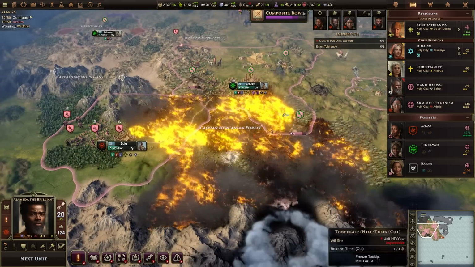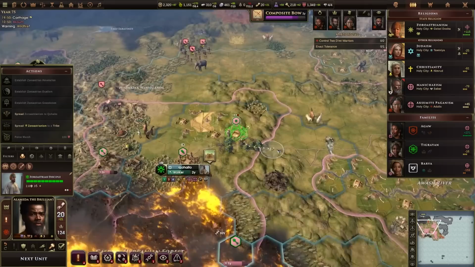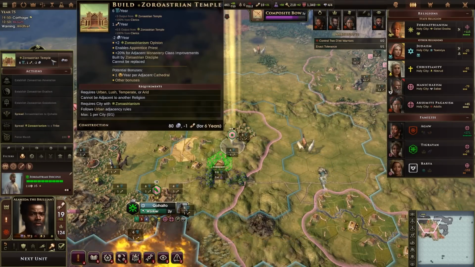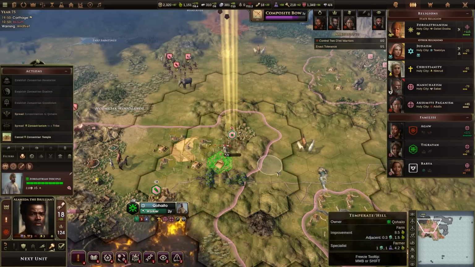Also, holy shit, that's a hell of a wildfire. I do love the graphics. Damn. Oh, they worked hard on that. Now, I want to build a temple right here, because this temple should boost the adjacent monastery, which is nice. Let's get that temple down.